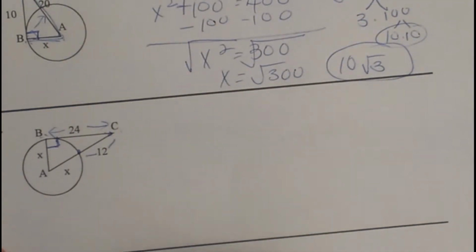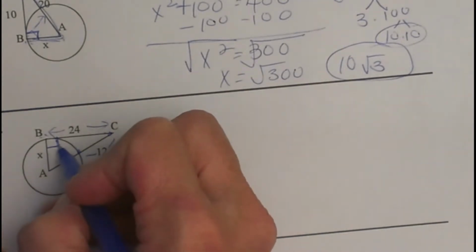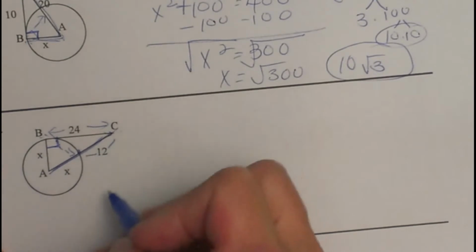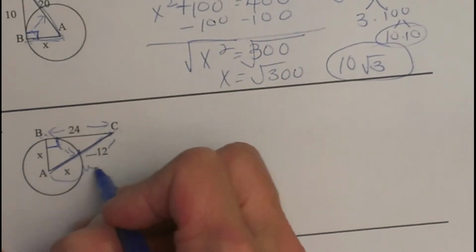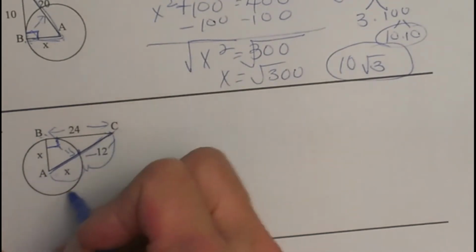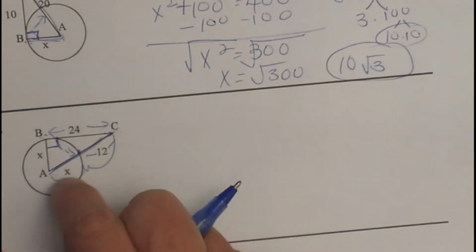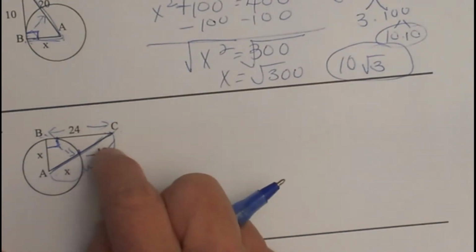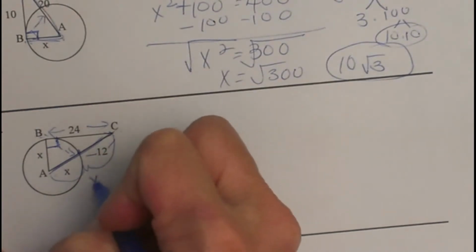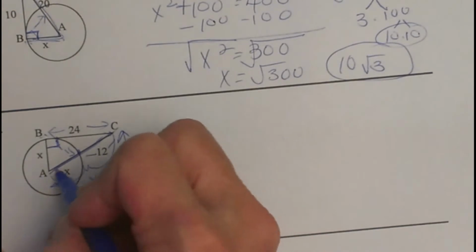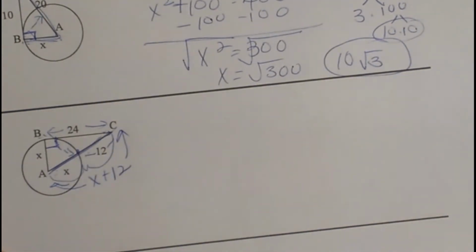Okay, which side is my hypotenuse? Well, let's go to the right angle and draw a line across. Okay, so AC is my hypotenuse. It's got to be the longest side, and that's these two parts put together. Well, to write an expression for the length, I would take this segment plus this 12. So it's going to be x plus 12 to represent AC, because I would add those two segments together. Now let's use the Pythagorean Theorem.